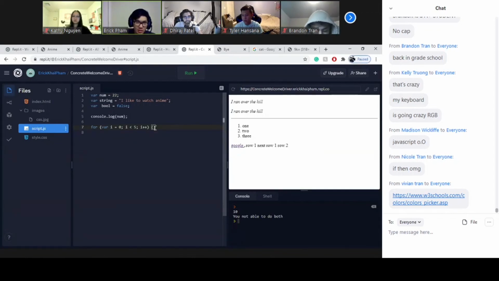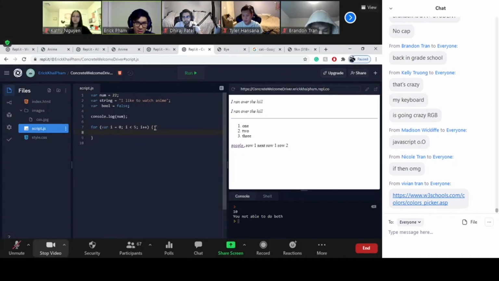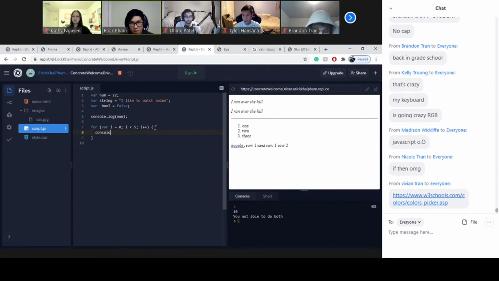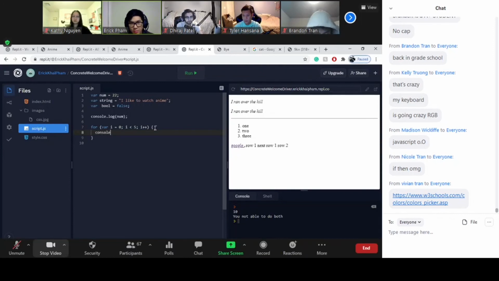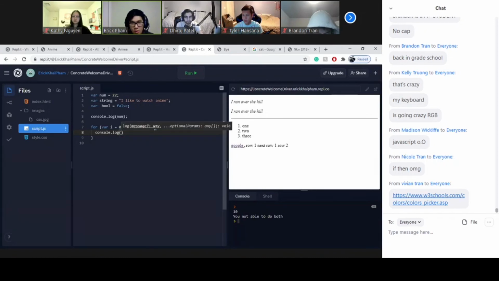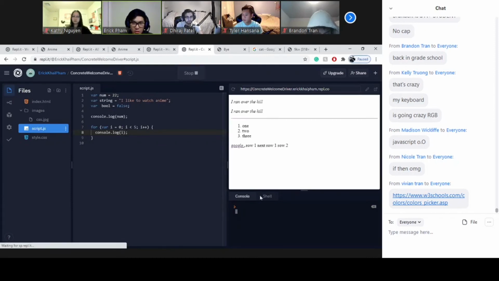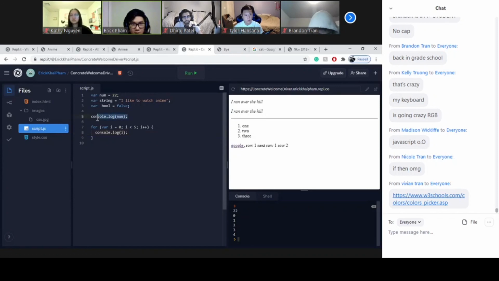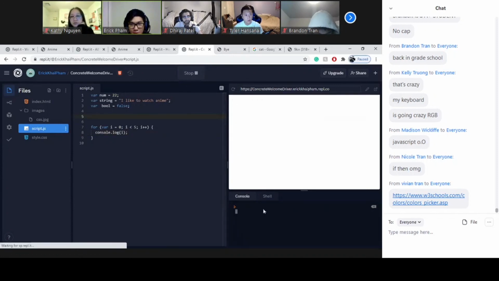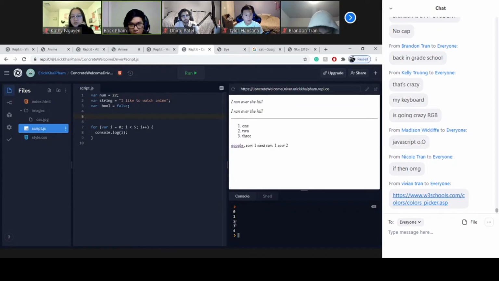And then we open curly brackets, and then we're going to console.log i, and then end it with a semicolon. And this will allow it to run 0, 1, 2, 3. So it allows it to print 0, 1, 2, 3, 4.